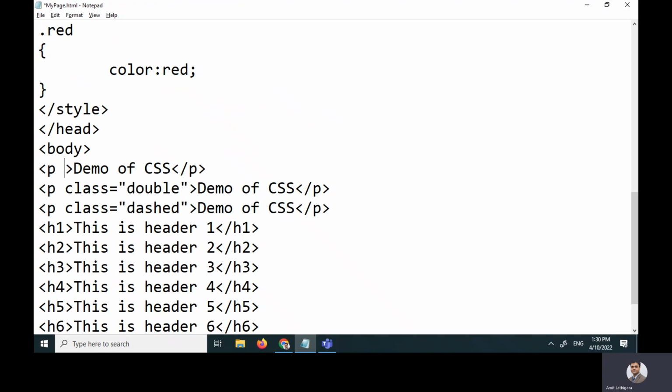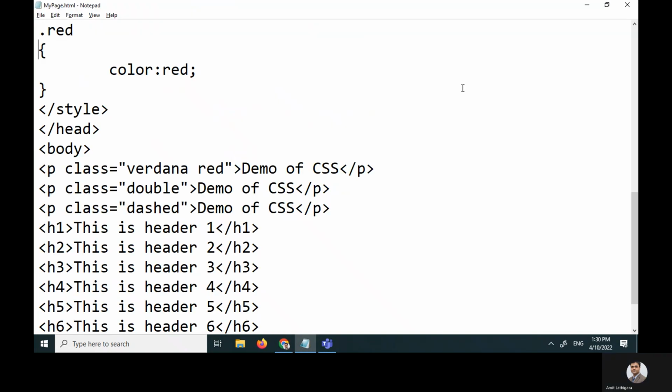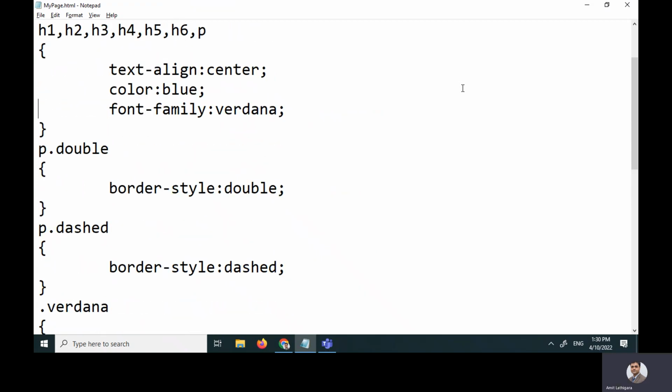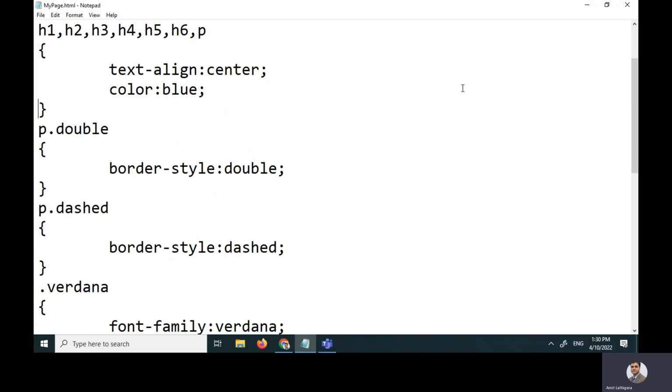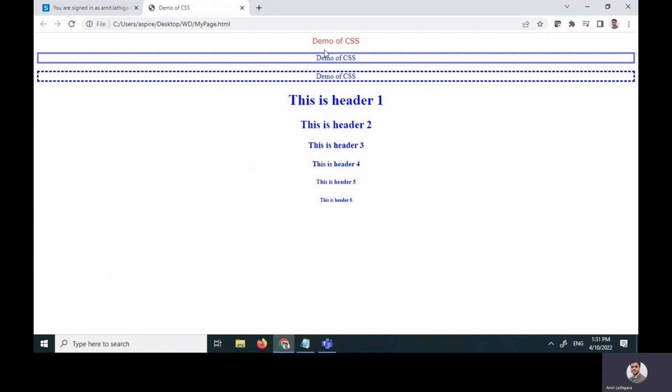Text. Now I want to apply the classes which I've created. So Verdana, you can apply more than one class by using a space, and red. Already font family is Verdana, so let's remove it from this style so that we can see its effect.